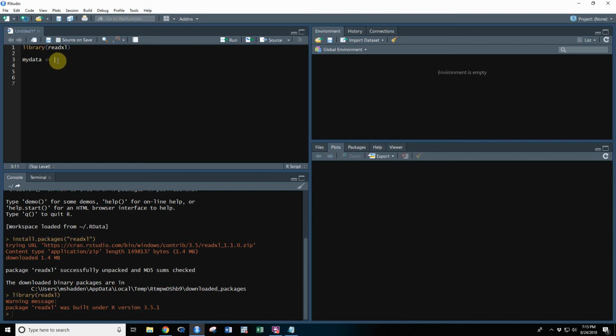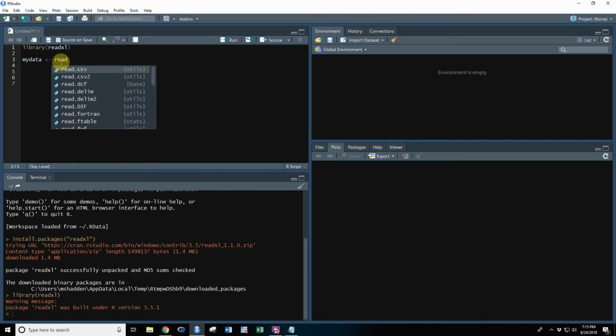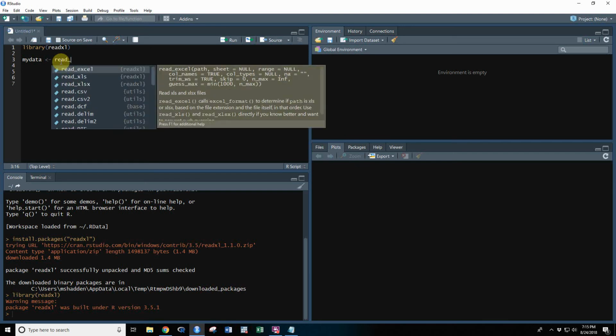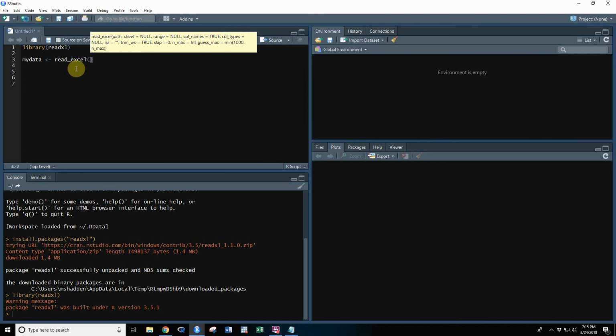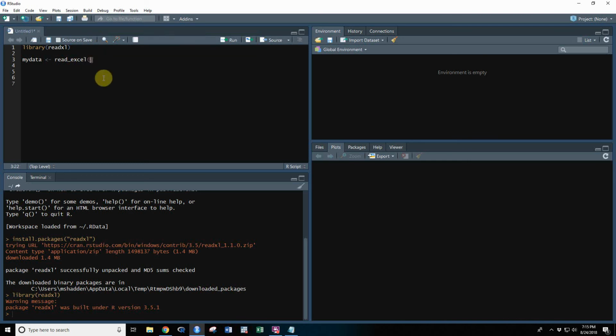Now the way we're going to put something into that is we're going to use a function, like a tool, like a little thing that the ReadExcel package has, and it's called read underscore Excel. And you see that it does this predictive thing again. So if you want, you can just click here, or you can just keep typing. But I'm going to go ahead and click here to show you something else that it does. So if I click here, see how it puts these parentheses over here? Because it knows that I'm going to want those parentheses. Anytime you have a function like this, like a little tool, you have to put it inside the parentheses and right next to it. You can't have spaces or anything. It's got to be right up against it.